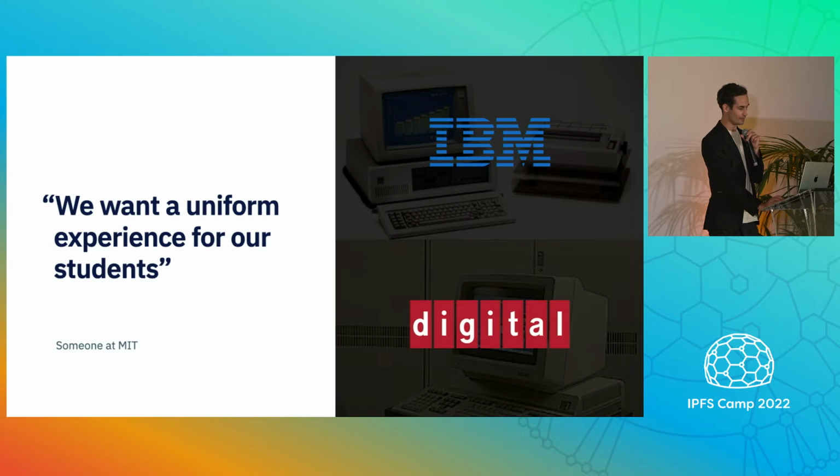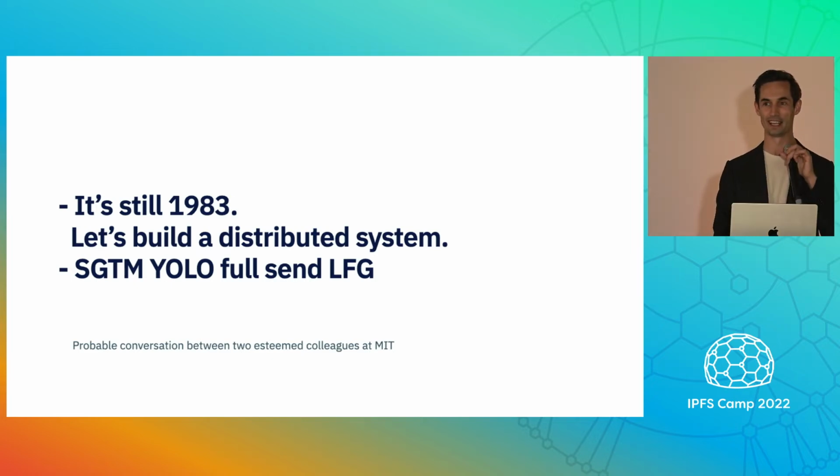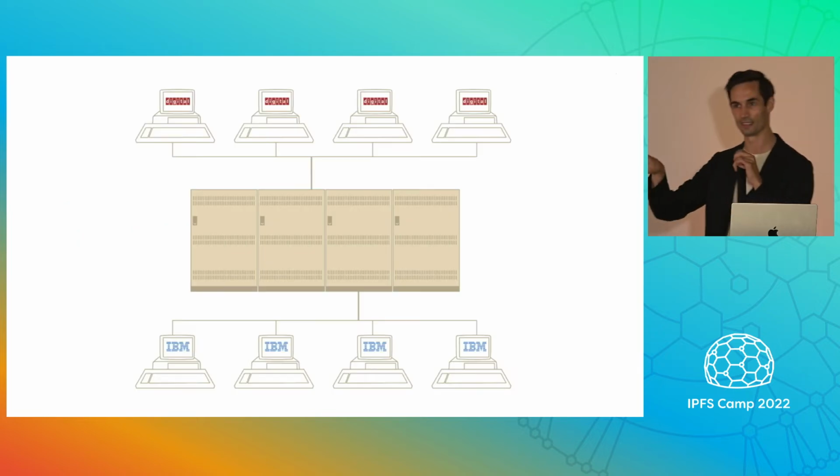And so the way this went was, it was 1983, and they literally opted to build this as a distributed system, which, you know, I think sometimes we think, wow, we are really cool and neat and new, but in 1983, they figured out a way to virtualize all of their desktops.